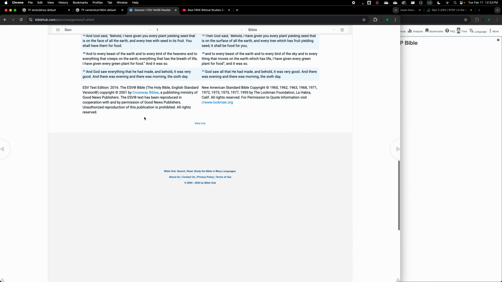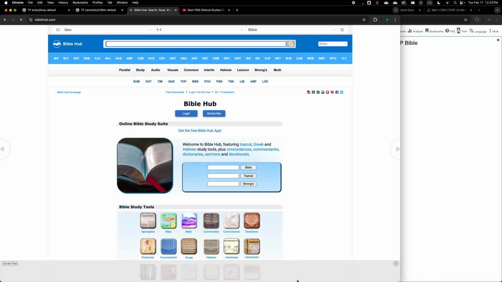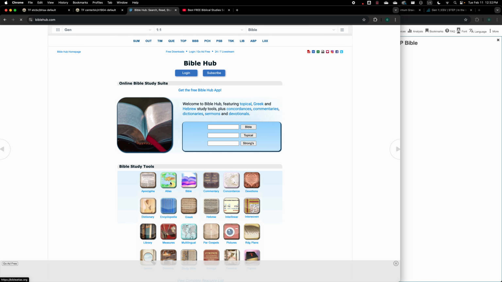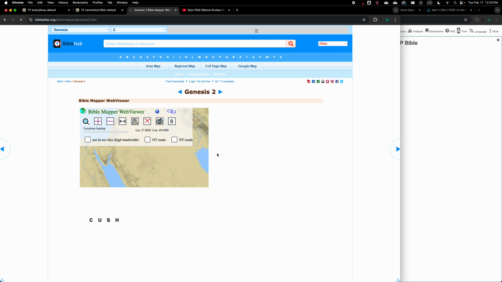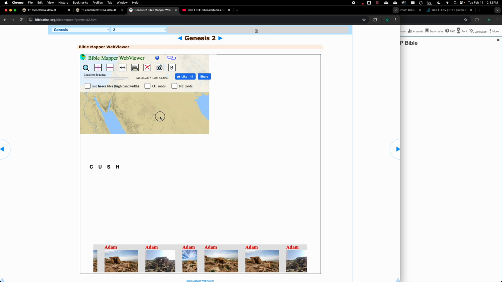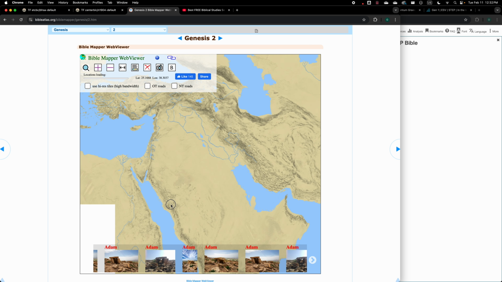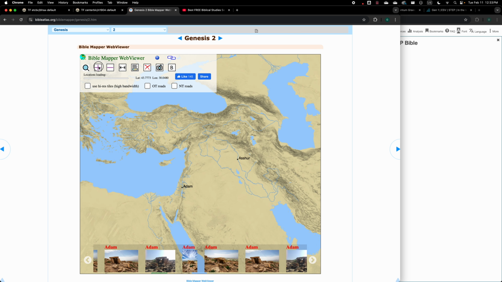No advertisements. Also, you might say, but wait, the BibleHub has an atlas, for example. Isn't that a nice tool that is very handy? And yes, I would agree. It's really nice to have an atlas available and to zoom into some of the historical sites that the Old and New Testament are covering. It's really nice to zoom in. Perfect.